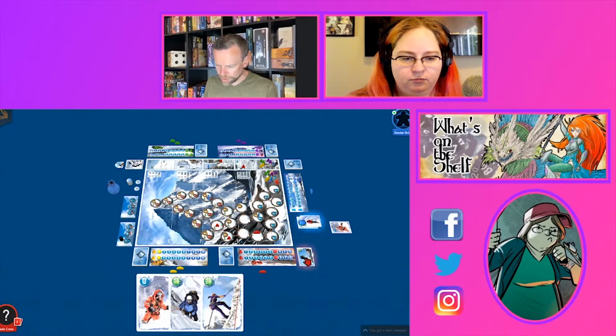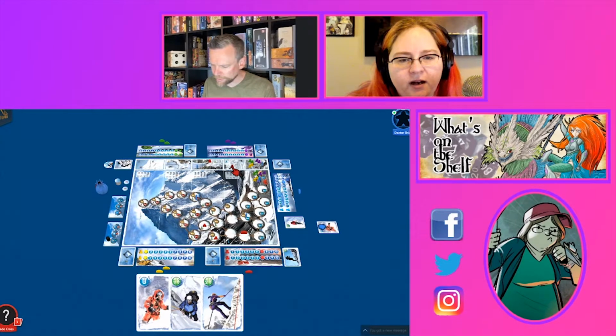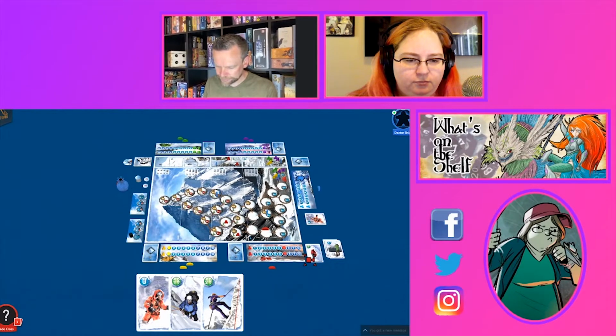And nothing changes. Well, you can move your... Do you move your score token up 1? Or you're in the same spot? Yep. Your highest guy, anyway, is in the same spot, but my other dude does move up to the next section. I haven't moved my other guy in so long. Yeah, let's do the acclimatization on him. He's going to go up to 9. And my guy at the top of the hill is going to stay the same.